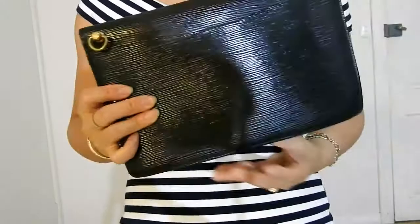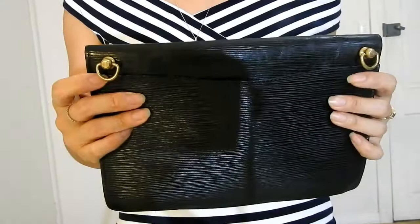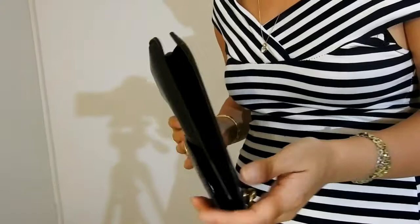This is what the back looks like — it's got one slip compartment here. The same thing happened to the back compartment: it became sticky and peeled, so I had to clean it out, which is why it looks like this now. You may notice I've got these two screwed-in D-rings here — I have altered the bag, so please ignore those for now; we'll get to that story in a minute. That's what it looks like on the side and the bottom, and it does have glazing on it.